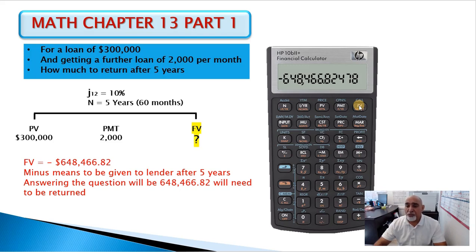Now be careful. Let's say we were paying 2,000 back every month. Watch what happens. If we're paying 2,000 every month for this loan, then we don't owe 648. We only owe 338,000. See the difference? So let me do that question again. If we get a loan of 300,000, which is PV, that means someone gave us money, and we're getting another further loan of 2,000 every month. That means money's coming to me. I would owe them after 5 years 648. But if we are getting a loan of 300,000, which is PV, and we're making a payment of 2,000, which is negative, then we would only owe them 338. See how the negatives and positives work? We have to keep track of all that negative and positive.